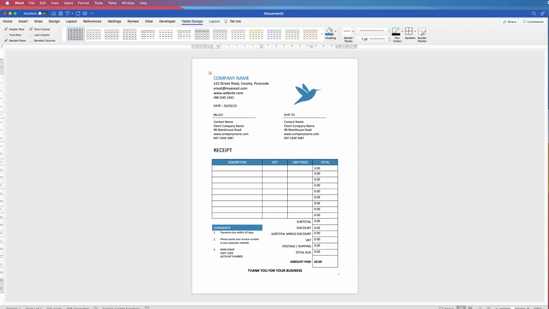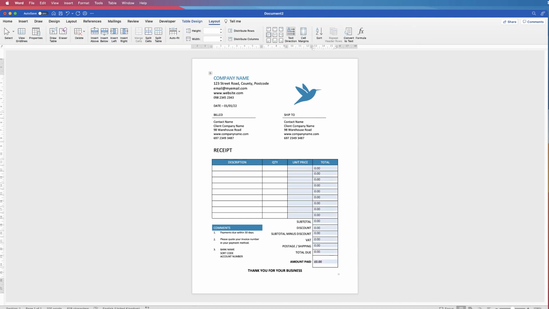So the reason I've done this in a table is because you can see how flexible it is. It keeps everything in line. You can move all the lines, you can adjust it, you can merge them, you can split them, and it's actually really versatile. Once you've created this, you can then save it as a template. Let me just move this text over here. Let's just go to Layout, move it that way. There we go. So you can now save this as a template.